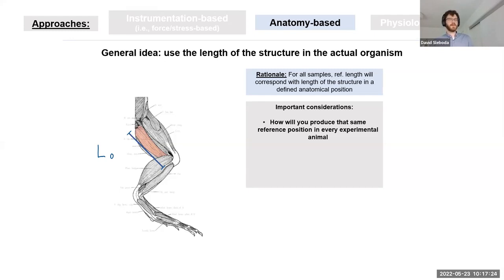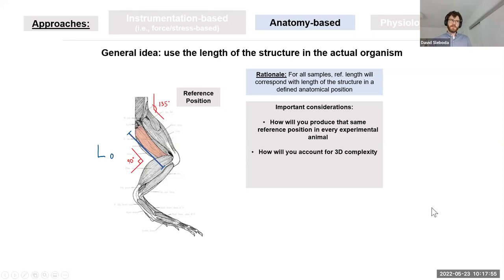So changing the orientation of the joints, moving the limbs around, is of course going to deform all of these soft structures inside the animal. So you need to think about how you're going to define and maintain a reference position for this limb. You could define an angle of the thigh relative to the trunk and of the shank relative to the thigh. Maybe even use some constraints to put the joints into that conformation every time you do a rest length.